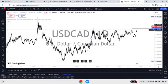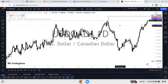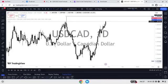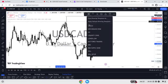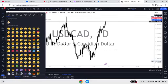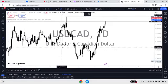So two things will happen. It's either the market is going to take out this high or it won't. One thing I love about this high is that it caused a break of structure right here. So there's a significant break of structure right here. Very important. That's a shift of market structure, or change of market structure, and we broke that low right there. So for me, this is interesting. Now I can analyze this.